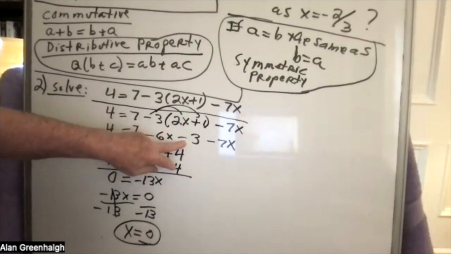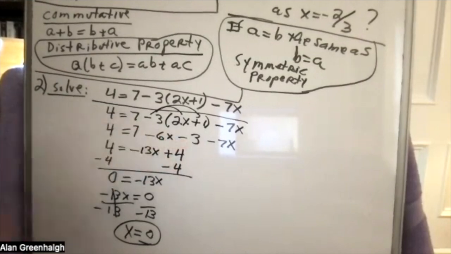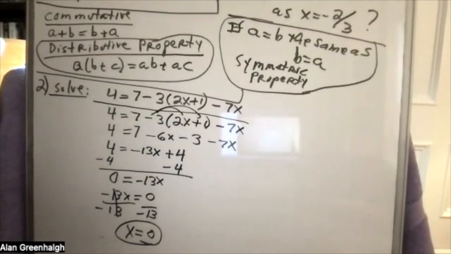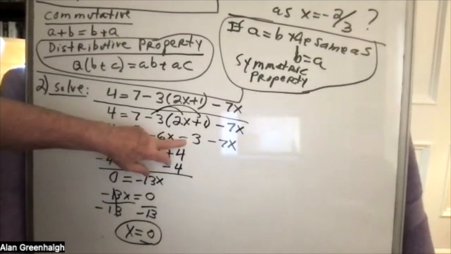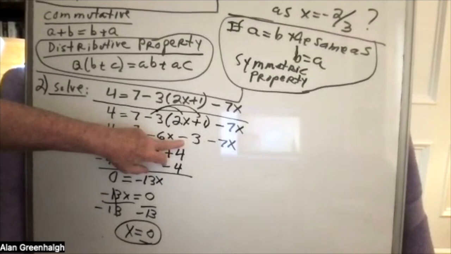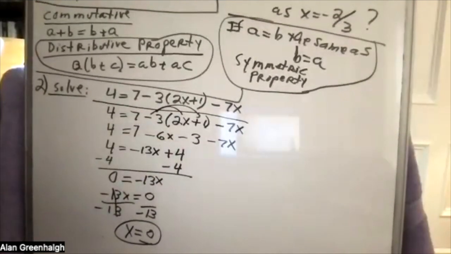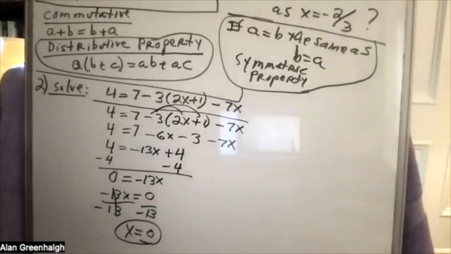Then I put the 13x to the left side, and then I had 13x plus 4 equals 7 minus 3. But you just said you left this as positive. Yeah, but then when I moved the 13x to the other side, I left the negative there. You see how it says -13x? So I made 2 mistakes, and I guess it canceled out.